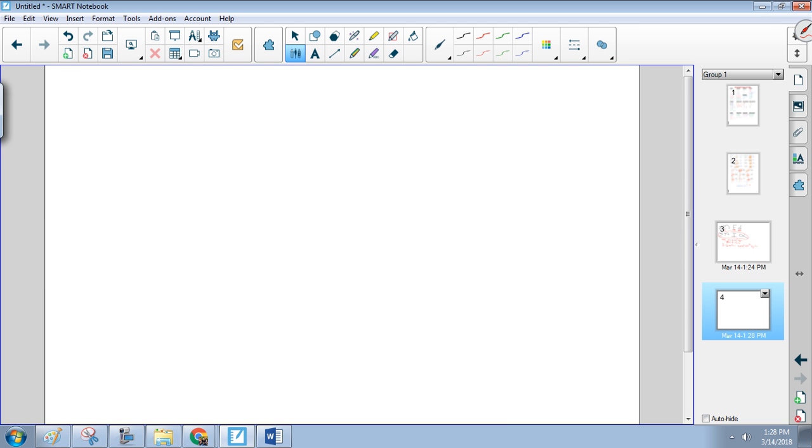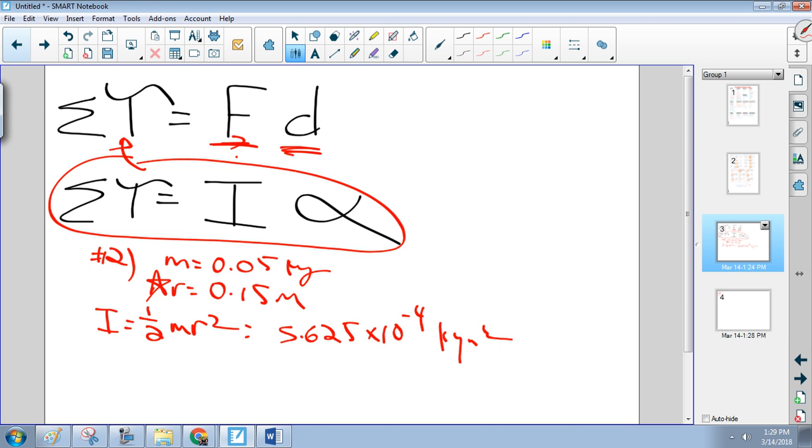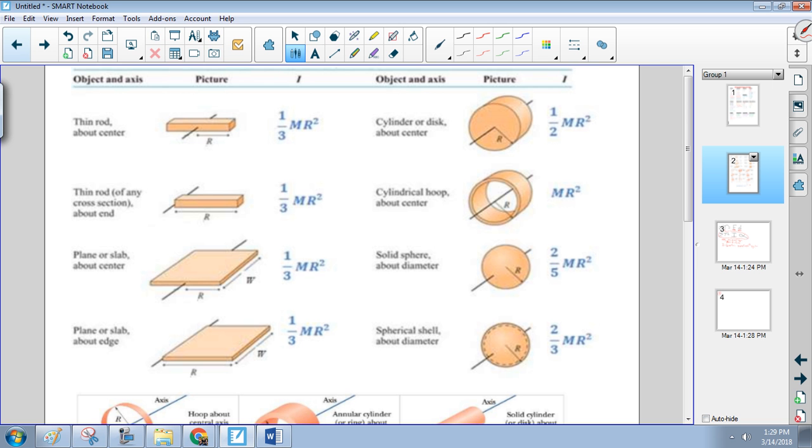All right, so number 9 on this sheet, we are trying to open a barn door. It says a large barn door is a solid rectangle made of wood. That right there is important information because it's steering us in the direction of picking one of these, right? Did you figure out which one to use, Sam?